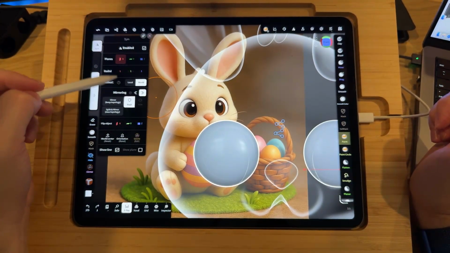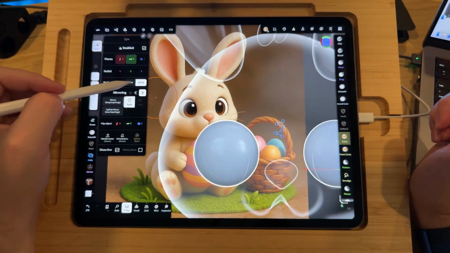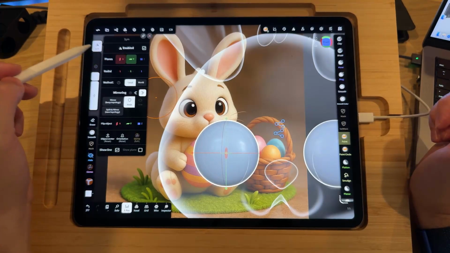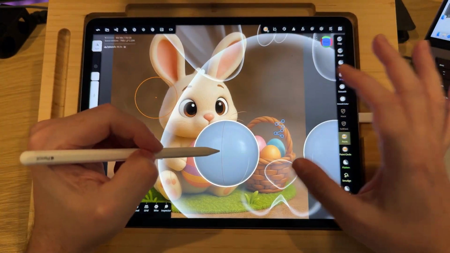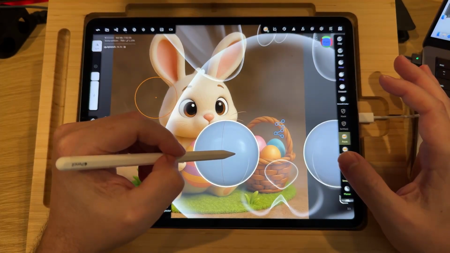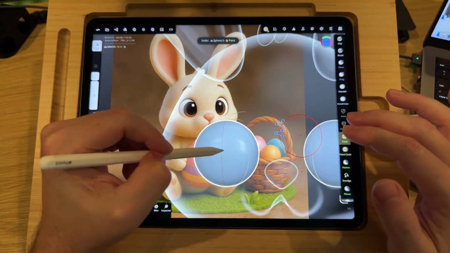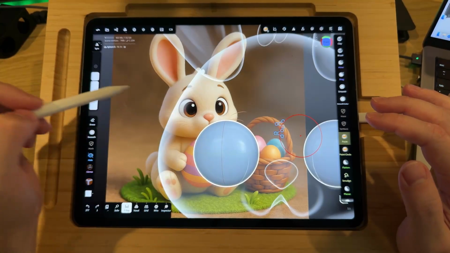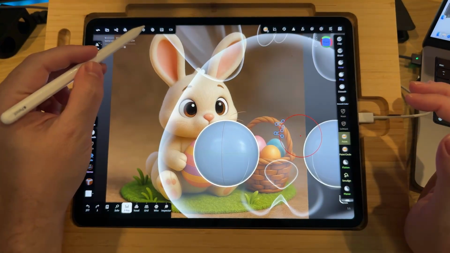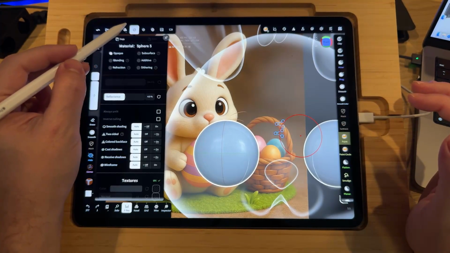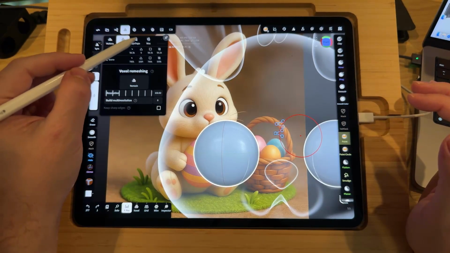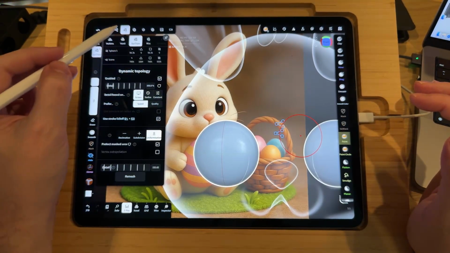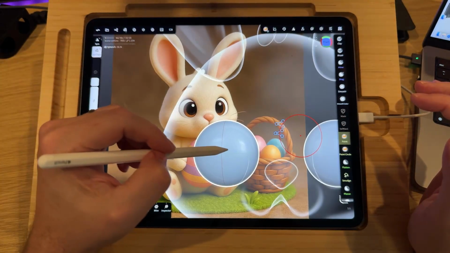We're going to turn on symmetry, show lines, X, Y, local. That way we can get this centered. Something like this. Oh, symmetry will actually be turned off. And then what we might actually do as well to get sharp colors is turn on dynamic topology for this particular object.